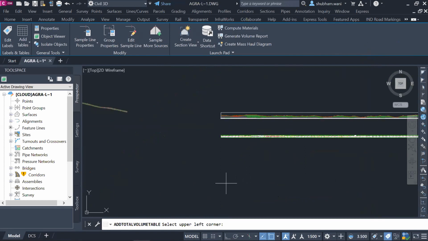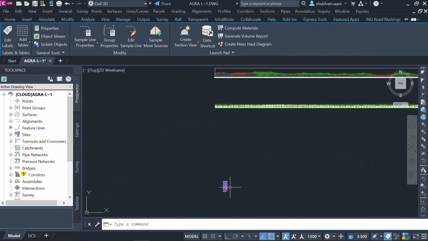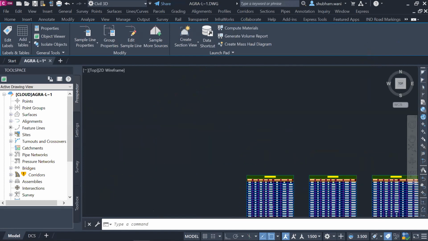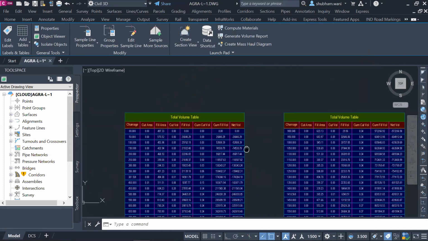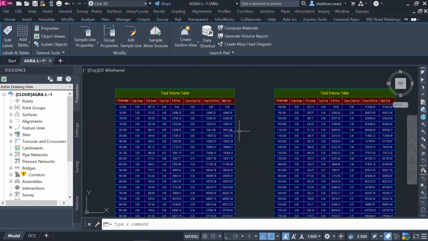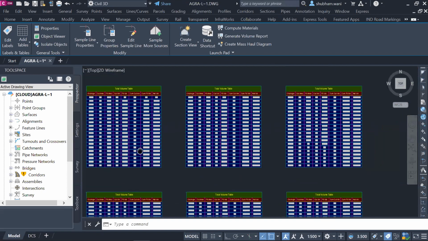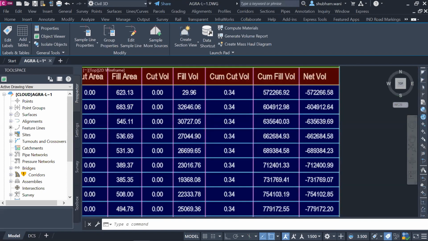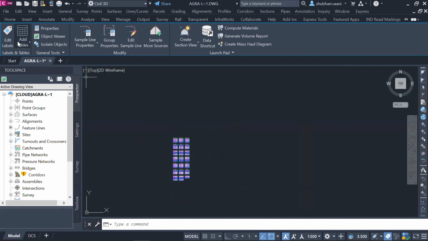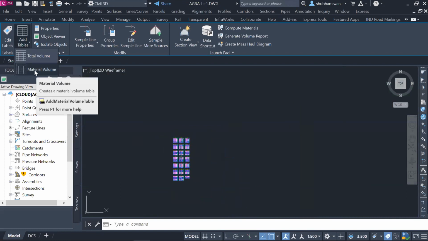I'll be selecting here. So the total cut and fill volume table will be generated here. The cut area is 0, and the maximum is the fill area because of the elevated corridor expressway.